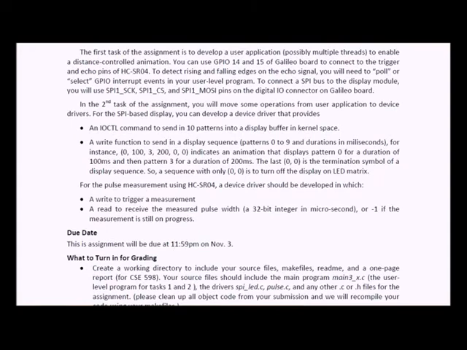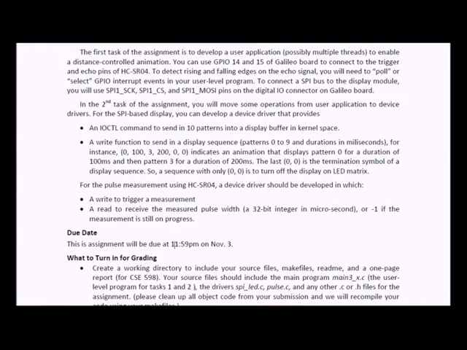Now we are going to talk about the second part of the assignment. Here, as the assignment states, we move some of the operations from the user application to the device driver. So now we are going to write an SPI device driver to interface the LED matrix, and we are going to write a device driver for the ultrasonic sensor to measure the distance, because this speeds up a lot of operations, because it reduces the number of system calls used from the user space. So basically you can speed up the operations and get more accurate values from the distance sensor.